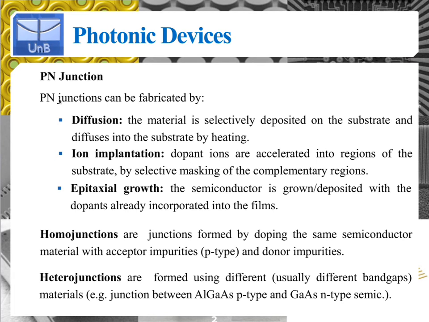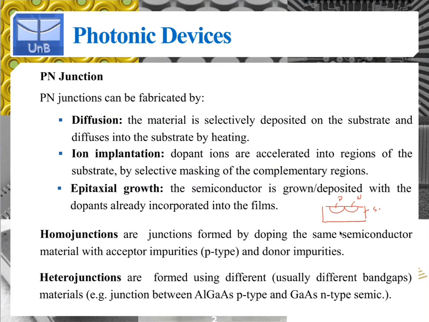When talking about PN junctions, it's important to distinguish between homojunctions and heterojunctions. So in homojunctions, the semiconductor is doped with both acceptor impurities and donor impurities, and we're talking about the same piece of semiconductor here. So you have, for example, one single material which can be silicon or any other semiconductor, and you dope this material with different types of dopants. So acceptor impurities for p-type material, donor impurities for n-type materials, and so on.